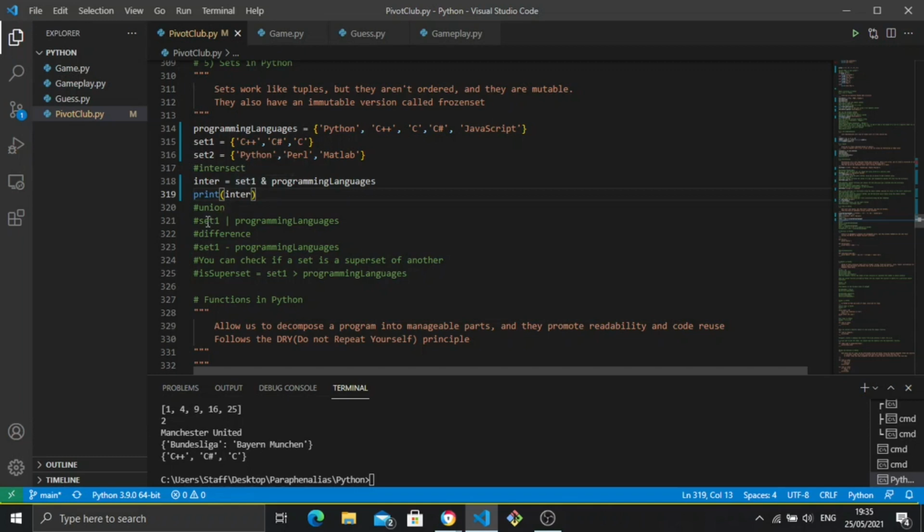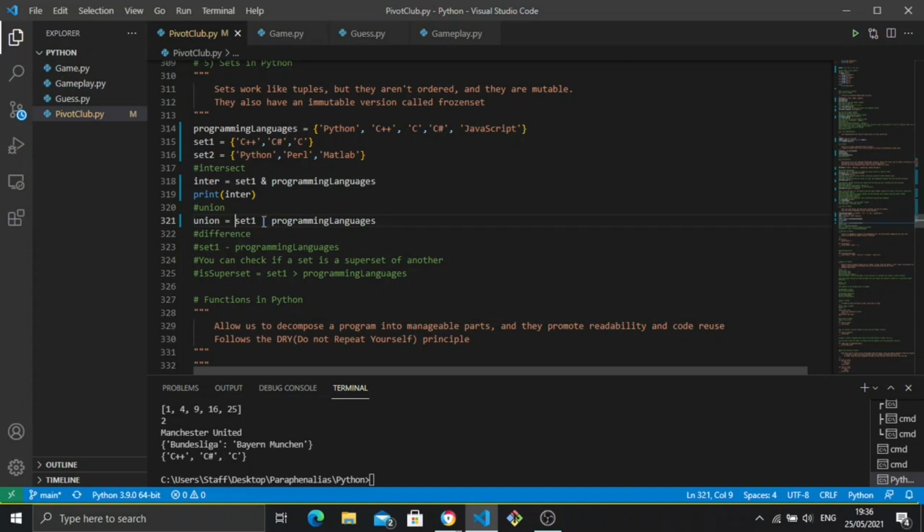So for the union, maybe we can just say union. I don't know whether that's a keyword. Let's wait and see. Okay, it's not a keyword. So for the union, I don't know which sign you're supposed to use, okay, let's just use this caret thing.